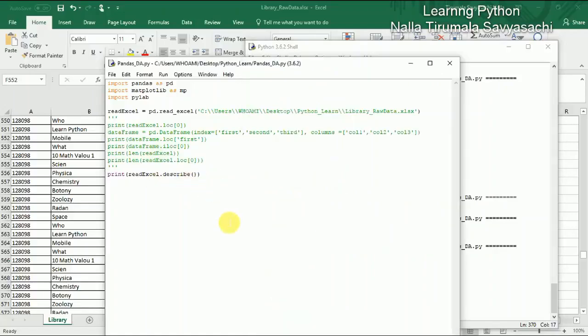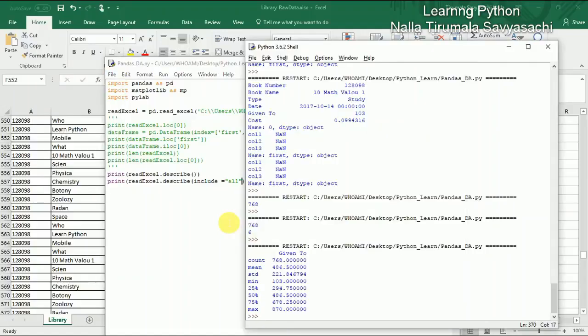Now I will just copy this line and pass an attribute to this describe method. I want to know all the things, so describe with include all. I want to know all the column descriptions basically.